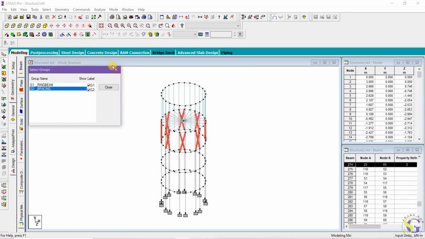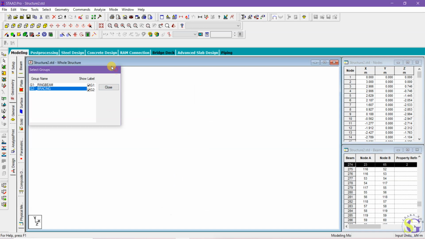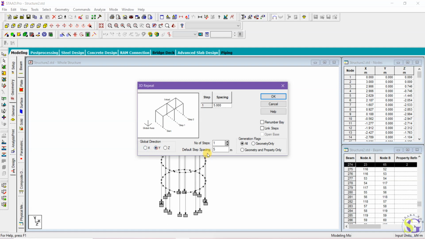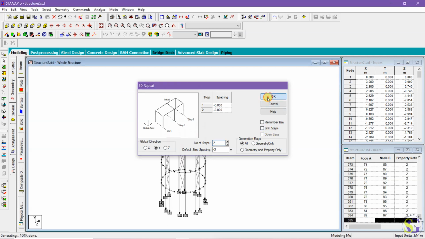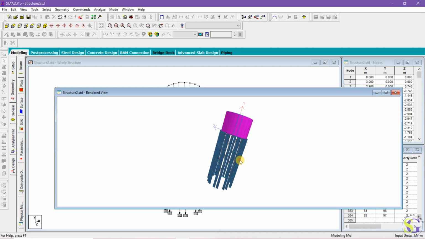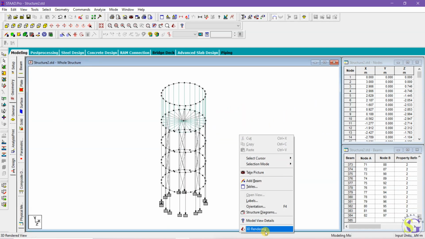Now I want to repeat for the bottom, 2 steps should be repeated. Y direction -3, no link step, just click OK. Now you can see the bracings and your steel tank is ready. Got it?